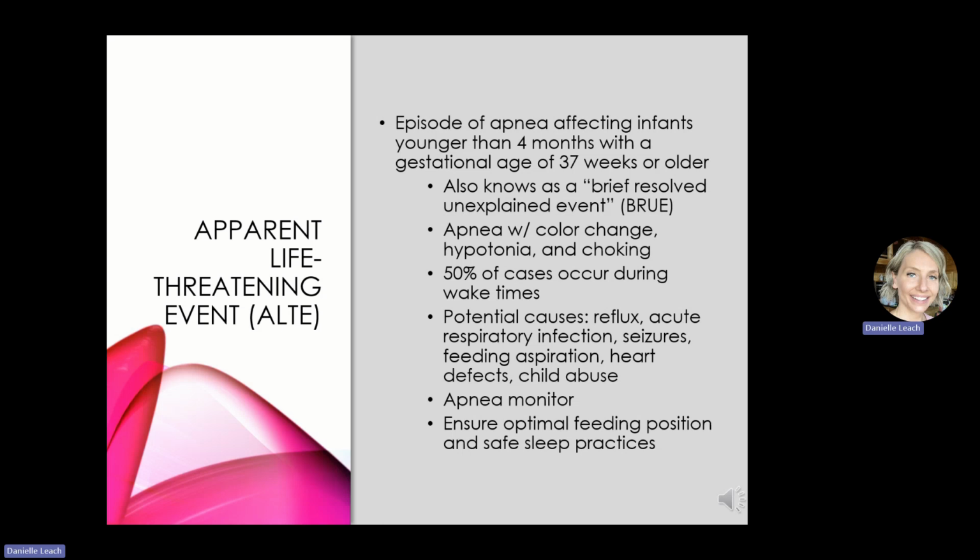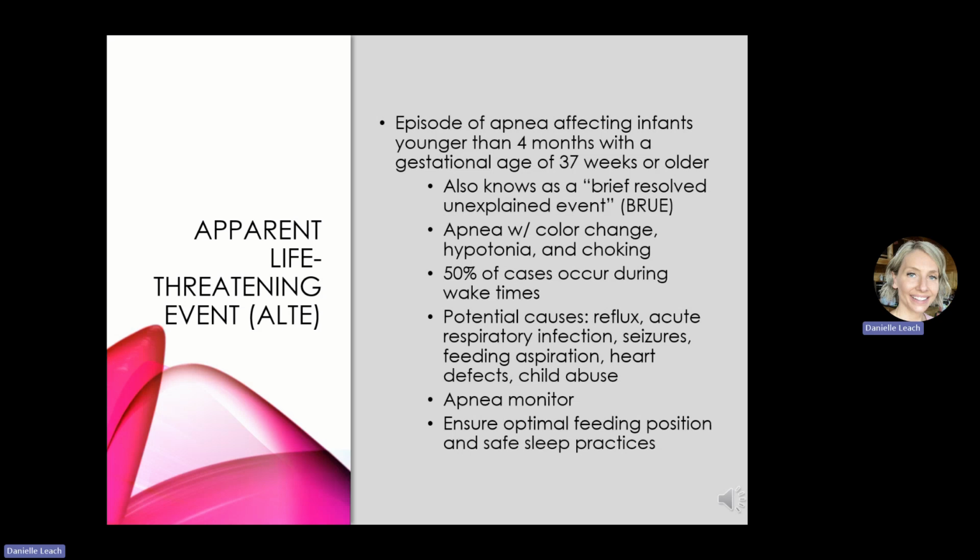So with these feeding ones, if they're having reflux, do we need optimal feeding positions, medication for reflux, and making sure we're holding them upright after feeding so that they're not refluxing? Or if they are aspirating, that could be a one-time thing where the baby accidentally gets milk into their trachea, their lungs. When babies do that, they automatically stop breathing because they're trying to protect their airway, but it might be a little bit too late. Sometimes they are trying to protect their airway, but then they just stop breathing altogether.